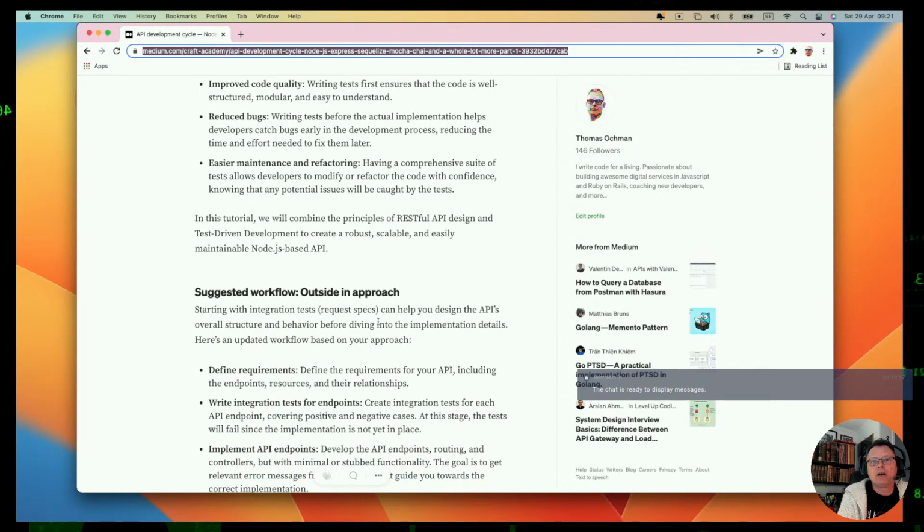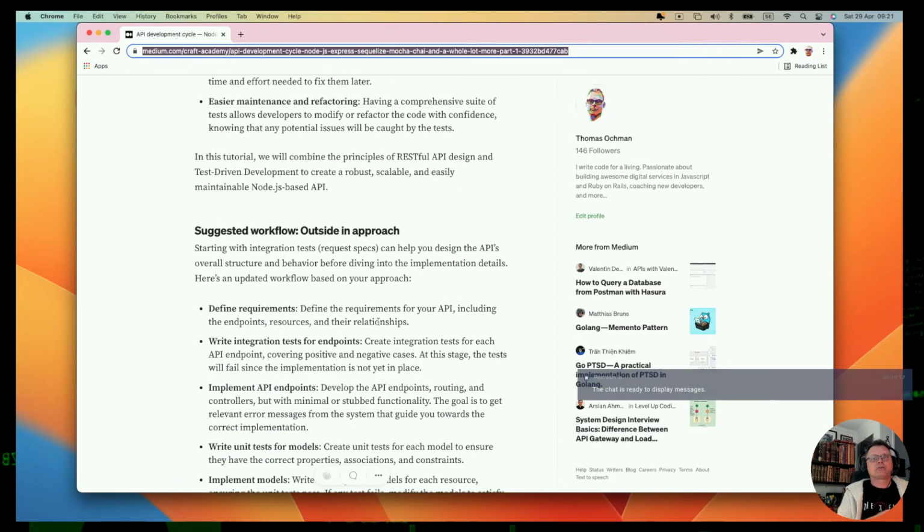And I also talk about the suggested workflow that I usually employ when I develop, whether it's APIs, but also in a way a variant thereof when I work on front-end applications. And if you follow me, I know that you know that I do that sometimes.